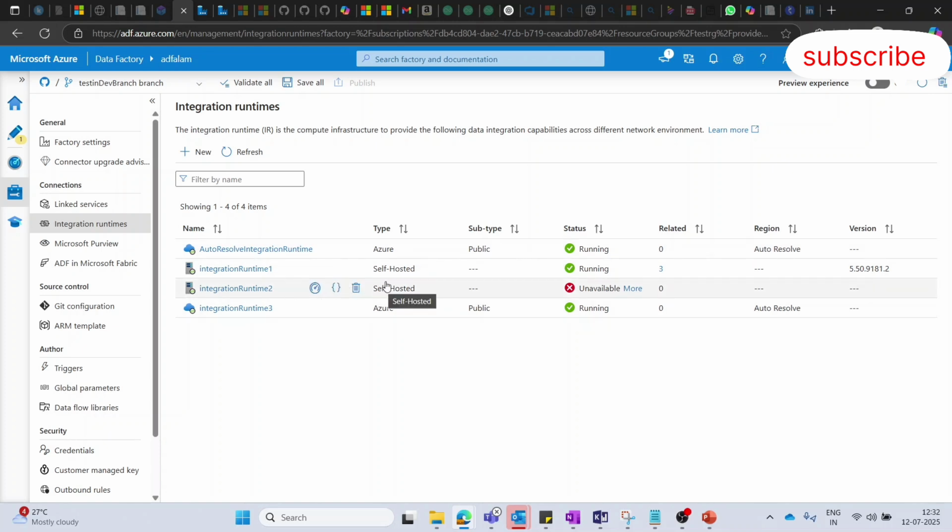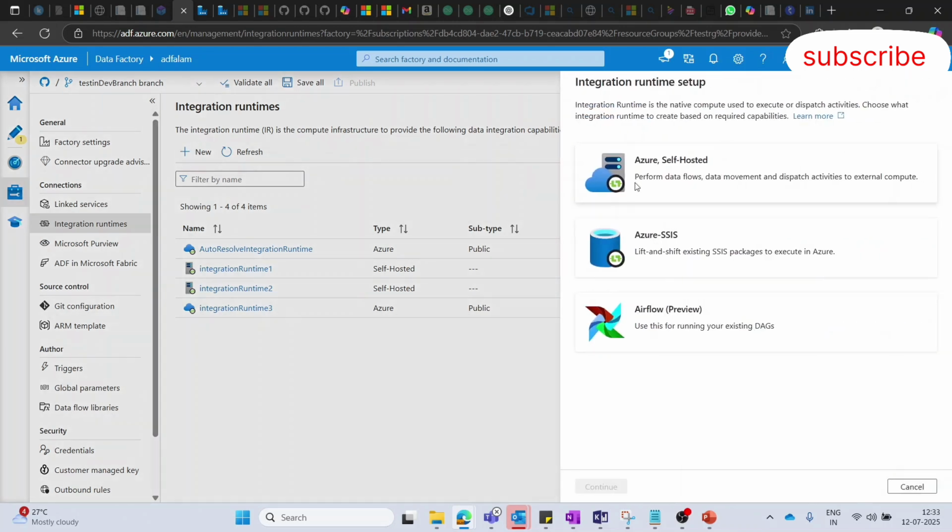Sometimes if we want to connect a private cloud or an on-prem server, then we have to create a self-hosted integration runtime to connect the on-prem server to your Azure Data Factory. And as I told you, there is also the SSIS package, where we can create SSIS packages and move our data easily.